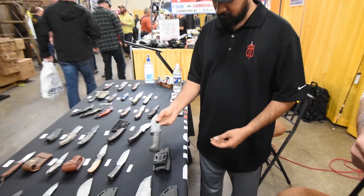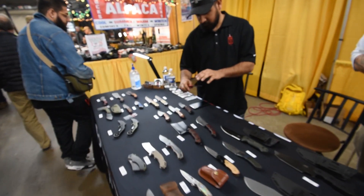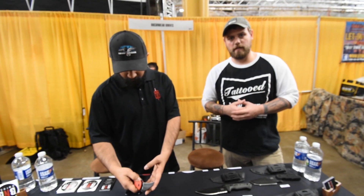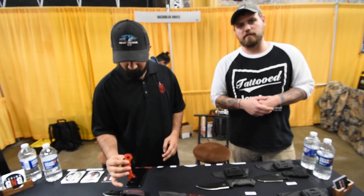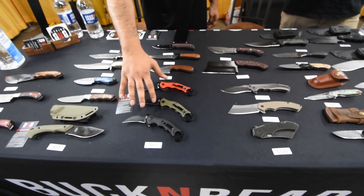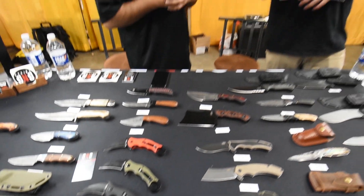Can you go over some of the new Karambits? I see you got the dragon Karambits there. So we have the new Karambits here. That's what I carry — I've been carrying that for the past year and done quite a few videos on them. Awesome knife, holds up really well, quick deployment, no hesitation in operation. They come in three different colors. Last year when I was here you guys only had the OD and the black, so the red is the new color.